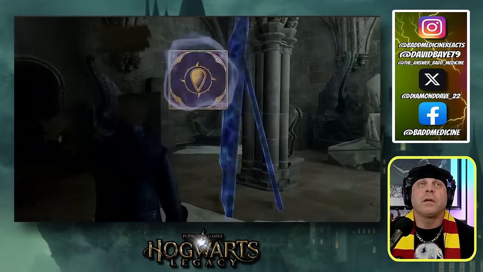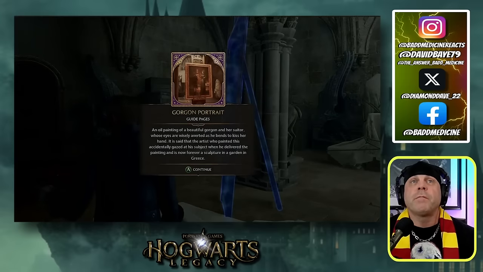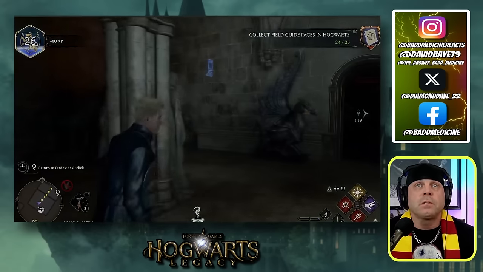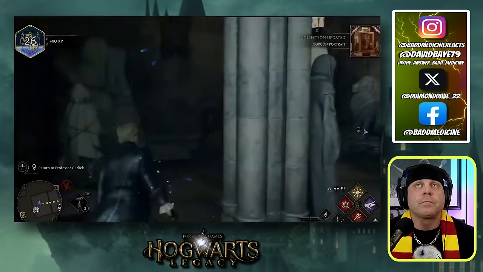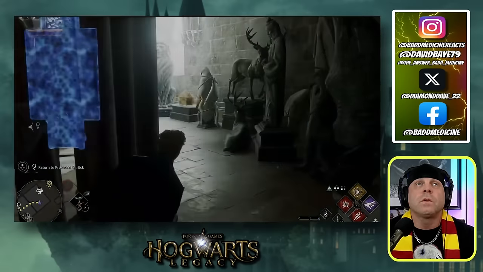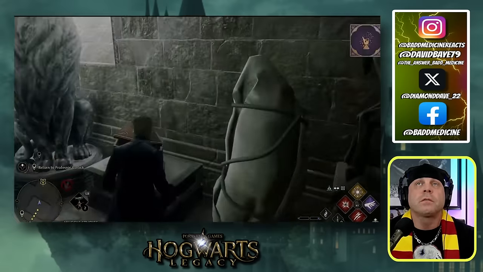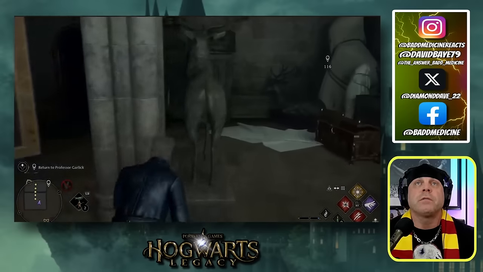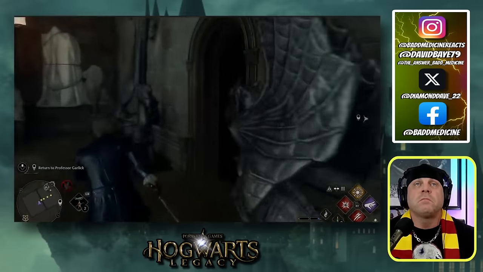Oh, field guide page. All right. An oil painting of a beautiful Gorgon and her suitor, whose eyes are wisely averted as he bends to kiss her hand. It is said that the artist who painted this accidentally gazed at his subject when he delivered the painting, and is now forever a sculpture in a garden in Greece. Well, that's not good. No, there's a chest over there that I missed. House standing banner. So that's pretty cool, I guess. All right, well, that was kind of fun.